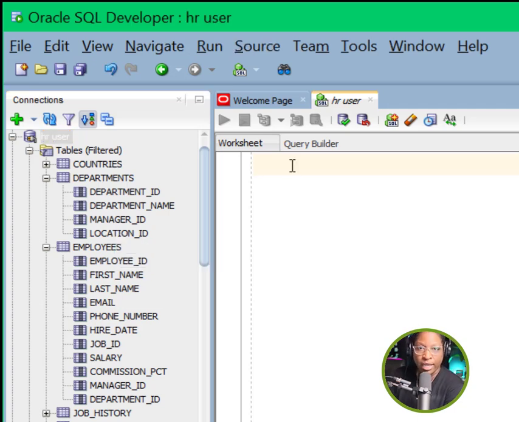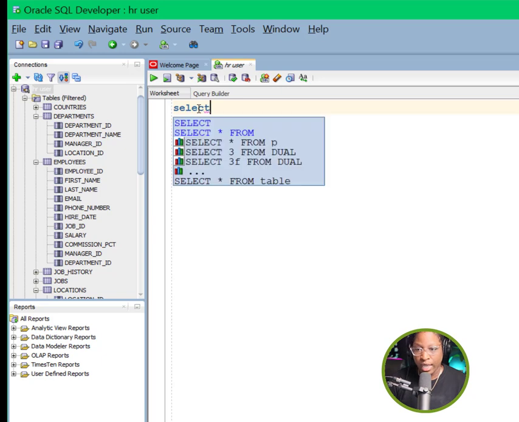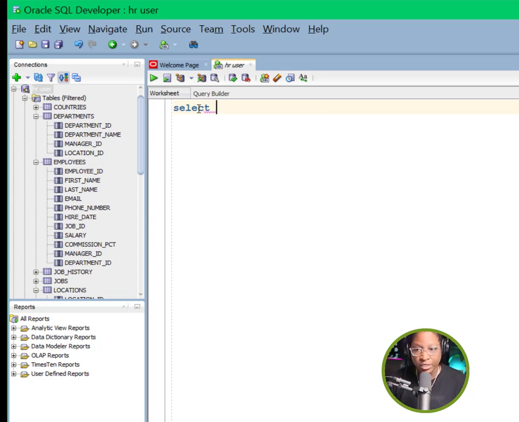So let's go ahead and write a query to get that data from the tables, joining each table together. So the first thing we want to do, we're going to use the select statement, and we want the first name and the last name from the employee table. So what I'm going to do to get that information, I'm going to create an alias.